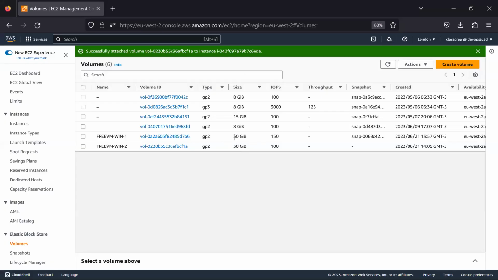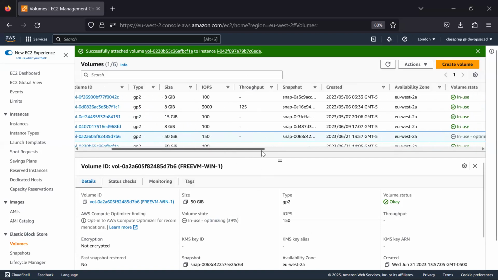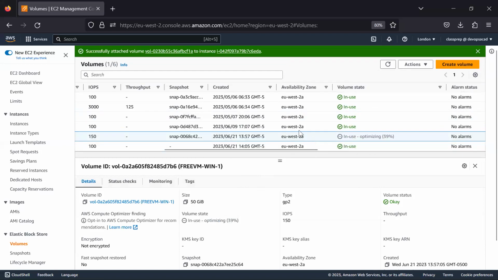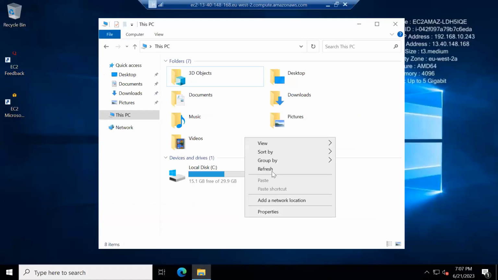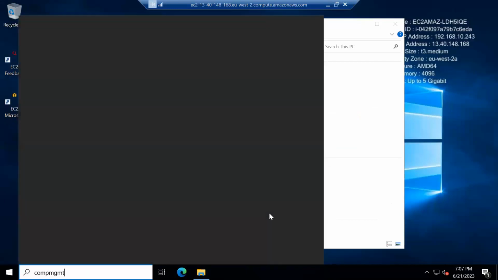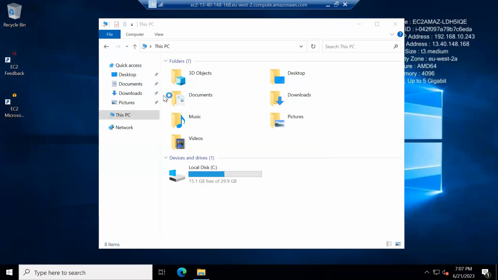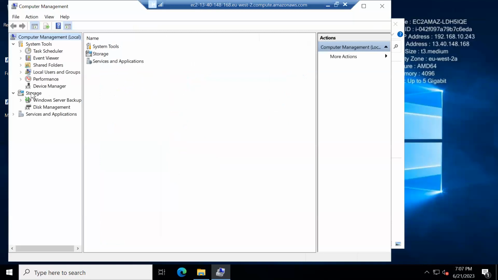Now, if you look at it from the console, it tells you that the size is not 50, but of course, it's still optimizing. That might take a while to finish optimization. But even the new one that I just attached is nowhere to be found. I can't find it. So what's going on? Now in Windows, this is the way it works. There's a service in Windows called disk management. If you go to compmgmt, so computer management, you click on computer management, and that will open up a management console page. Under here, you have storage, and under storage, you have disk management.